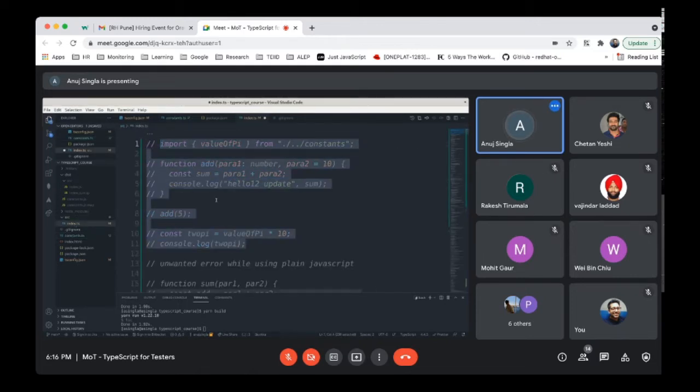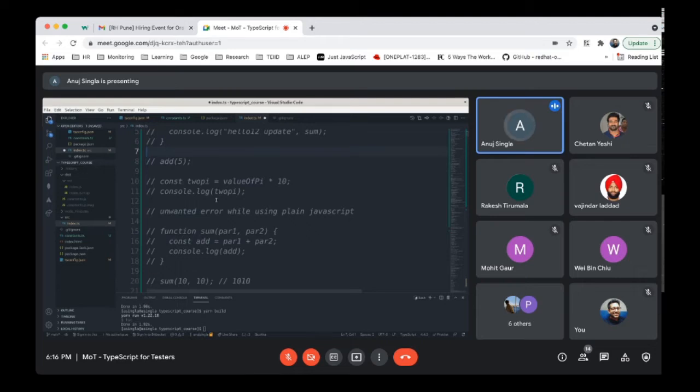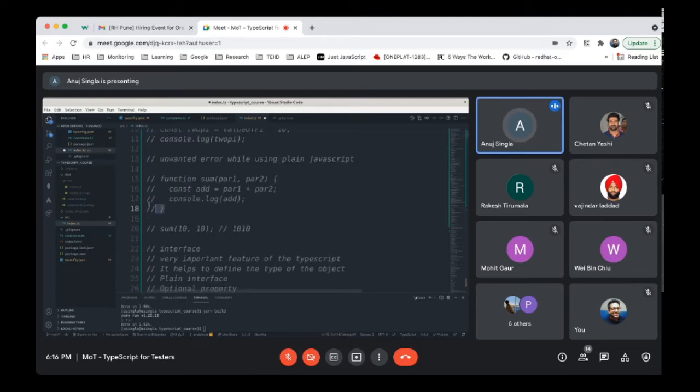features part. I think you know about the unwanted errors when we are using plain JavaScript. Suppose, what types of errors are we facing when writing code in JavaScript?